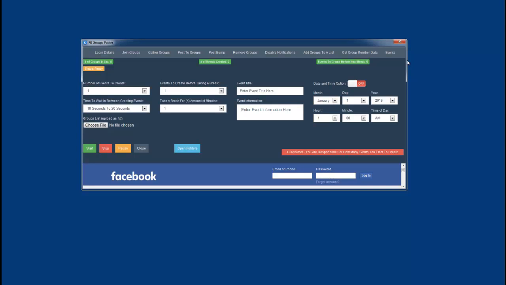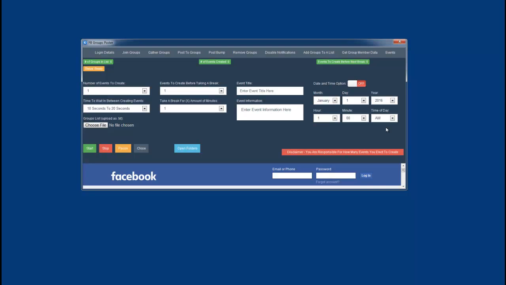Just to give you a scenario, imagine if you had an automated webinar that you were an affiliate of, and you placed a link to that automated webinar in various different groups that you are a member of. If you're a member of, let's say, 50 groups, 100 groups, and you have all of these events going on, and let's say you have a group that has 5,000 members, a certain percentage of those members are going to attend that specific webinar, right?